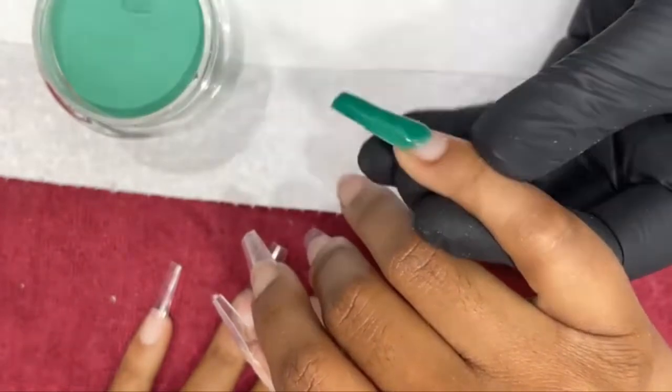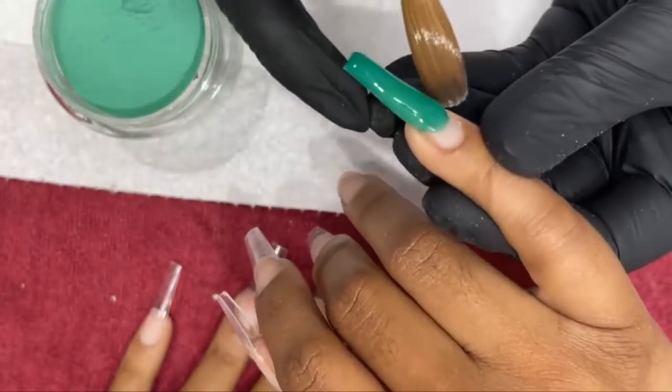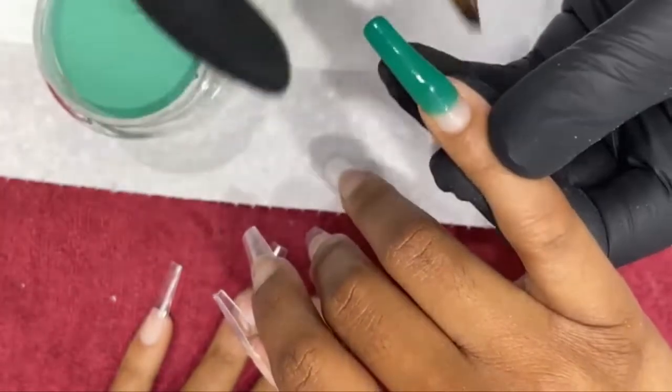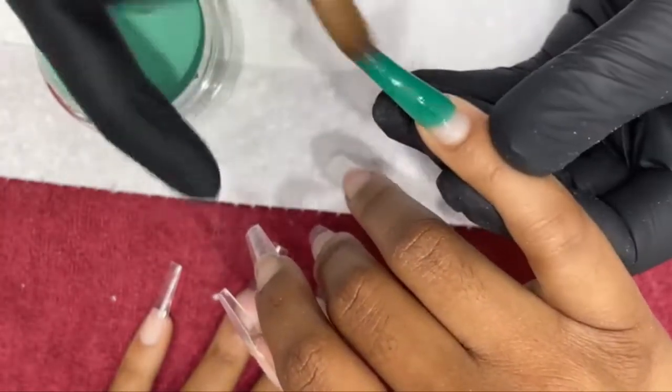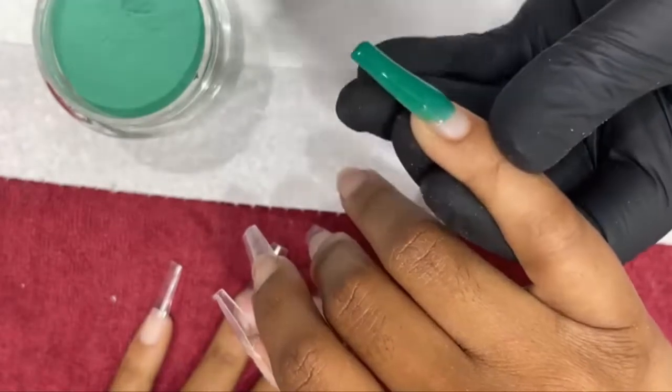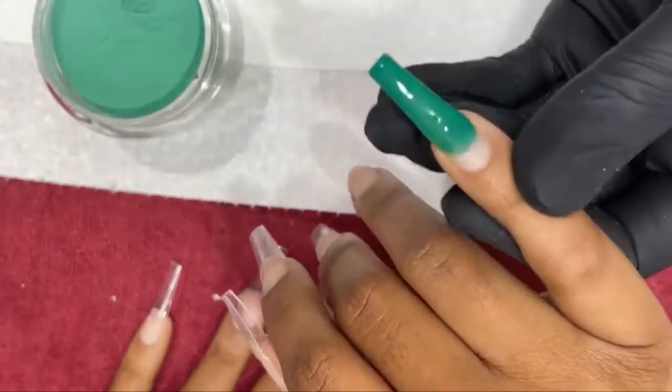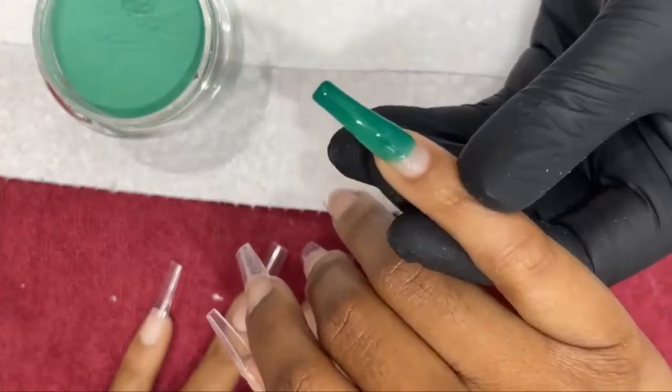Shape my nail. So definitely on the next finger, I'm gonna get that nice shape. See that? So smooth.